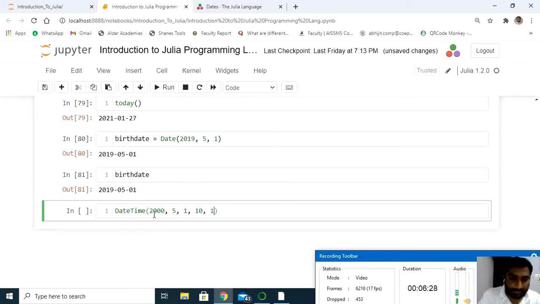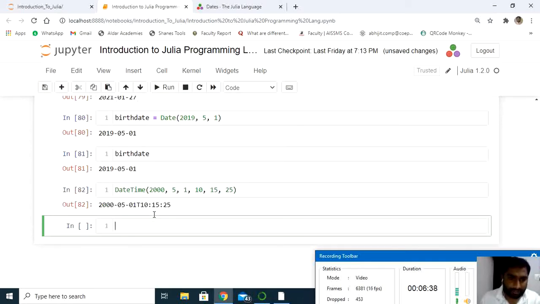Next, 15, let's say 15 be my minutes, and 25 be my seconds. So it will store and give me the value as 2005, which is nothing but the month, 1 is nothing but the day here, and the respective time is 10 hours, 15 minutes and 25 seconds.